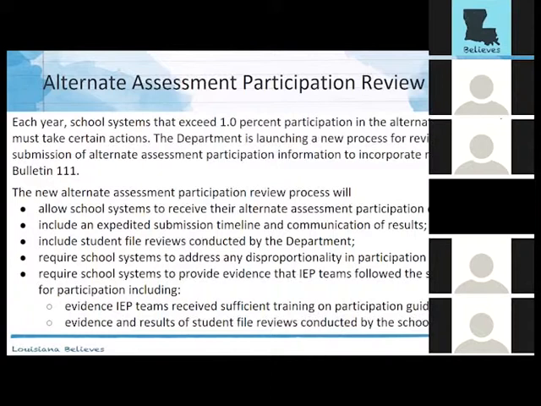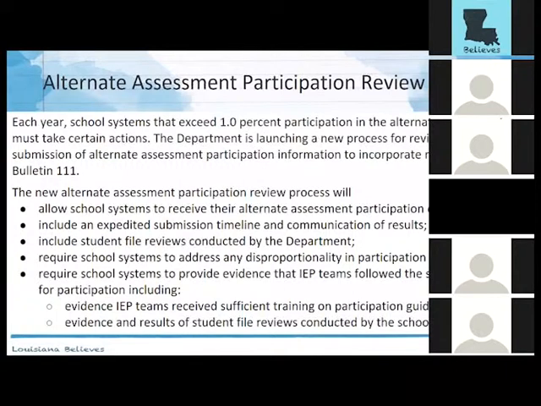The new expedited alternate assessment participation review process allows school systems to receive their participation data sooner. It will allow the department to communicate participation review outcomes quicker, and the new process requires school systems to provide evidence teams followed the state guidelines for participation by completing IEP reviews and providing evidence that IEP teams have been sufficiently trained on the participation guidelines.